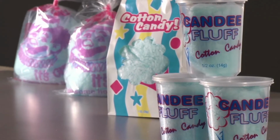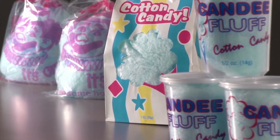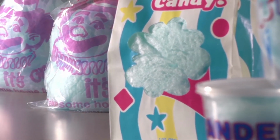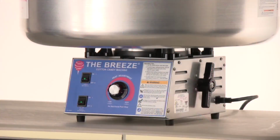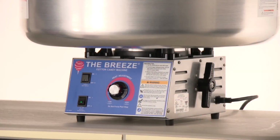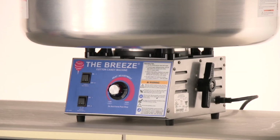The most common ways of packaging cotton candy are with candy fluff tubs or cotton candy bags. Bags are just as easy to use as tubs, and remember to really stuff the bags. When you're done making cotton candy, turn the heat switch off and let the machine run for 3 to 4 minutes. Then, turn the motor switch off.